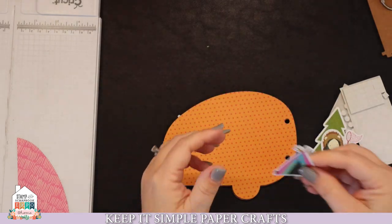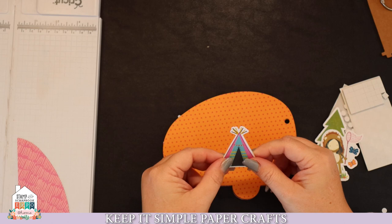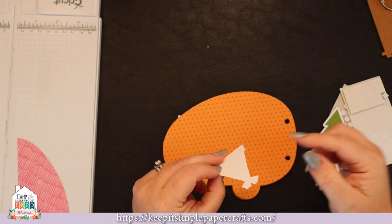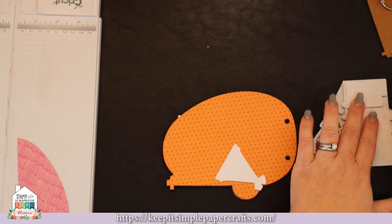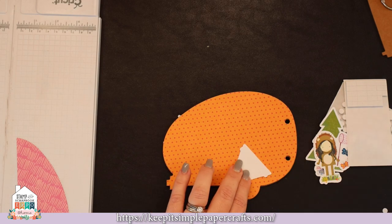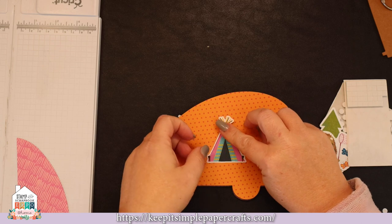So we're gonna create a really cute little scene using these guys. So now on the teepee, we're going to use the dimensional adhesive on the top of this, and then on the bottom, I'm just going to put a dab of regular adhesive. So I'm going to put a tiny little foam square right there, and then I'm going to add a little bit of adhesive right there, and I'm going to place this in the middle, basically, of the page.